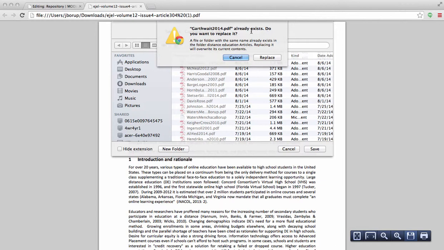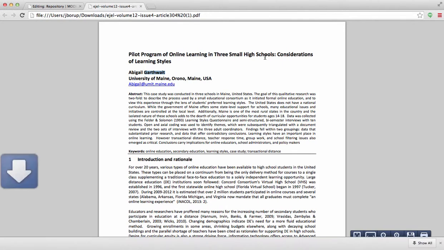So it looks like I've already saved that. So that's one reason why I name it the same, because sometimes I find, oh, well, I've already found that and I've read it. So I'm going to just hit replace for the purposes of this tutorial, and then you'll see that it was saved there.